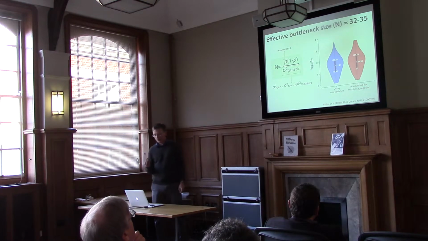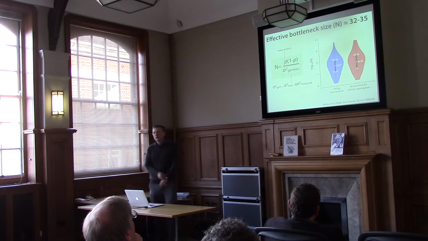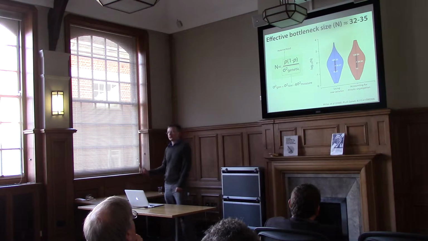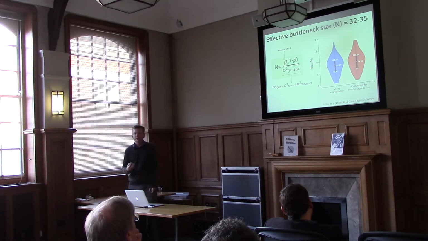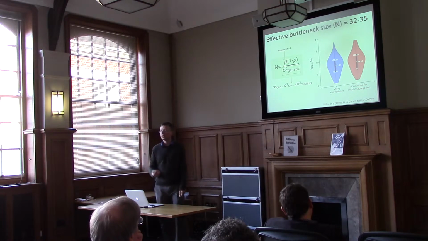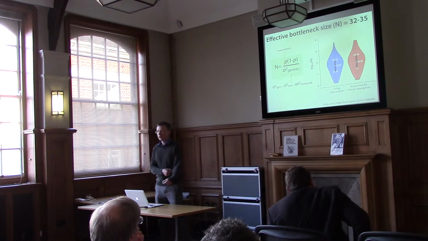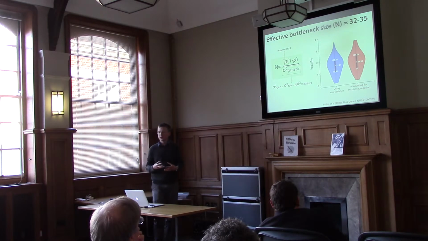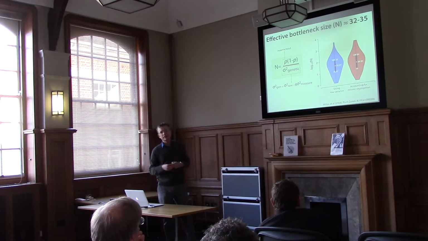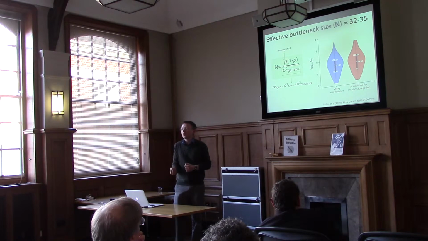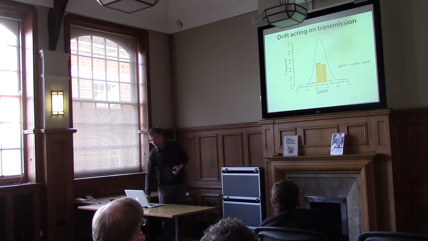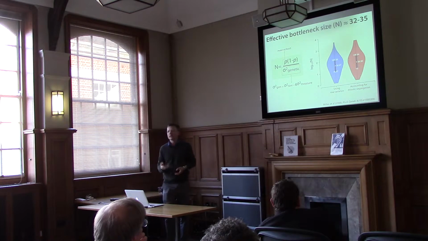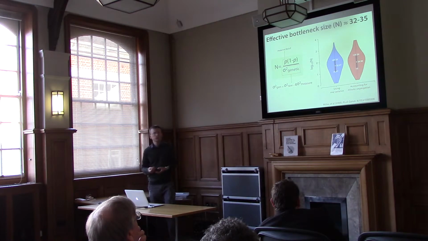And then the real point of all this is to try to measure what the size of that bottleneck is. Okay? Now we can't actually estimate exactly how many mitochondrial genomes there were, because mitochondrial genomes may travel in groups. For one thing, there's more than one mitochondrial genome per mitochondrion, but also it's possible that different types of mitochondrial genomes could travel together in groups. So we can't be 100% definitive and say the bottleneck is this size. But what we can say is that the effective bottleneck, the perfect population that would produce the variation I just showed you, would be of about the size 35 in mitochondrial genomes.